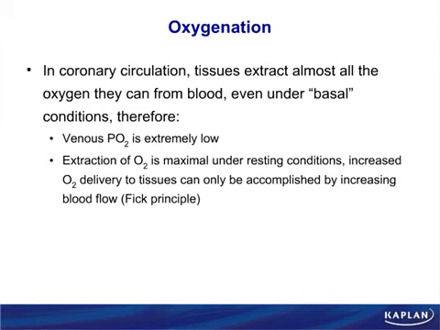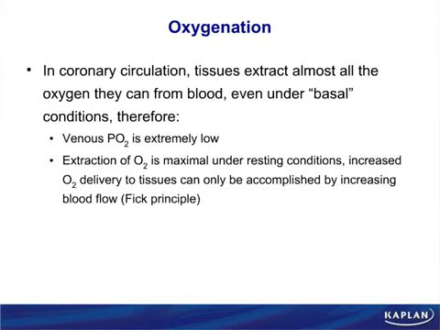So we think Fick, the Fick principle that we discussed earlier in this chapter. The only way we can deal with an increased oxygen demand is to increase flow, because we can't get really any more extraction. We're close to maximal at rest. Well, remember, the heart never truly rests, so it's kind of unfair. But the key point is we're extracting almost all the oxygen that we can, even at rest. So coronary blood flow is tied to oxygen consumption of the heart.